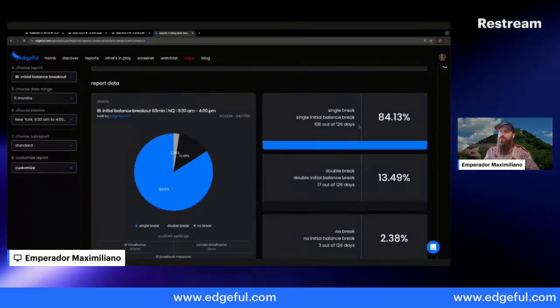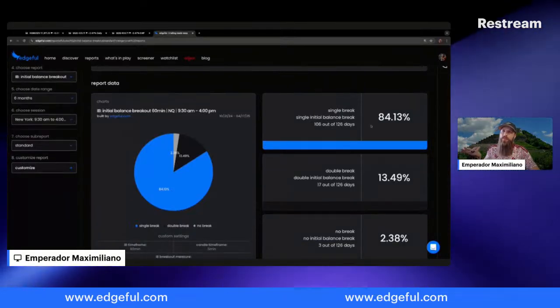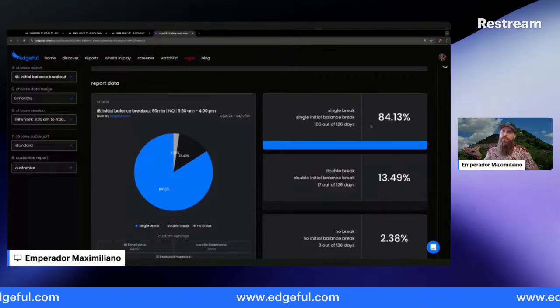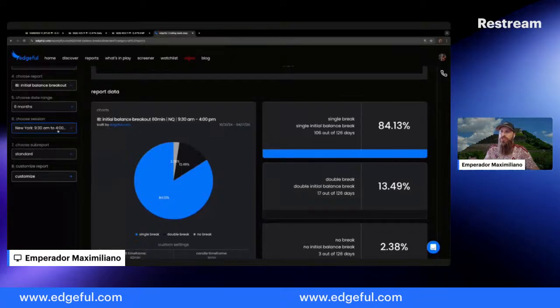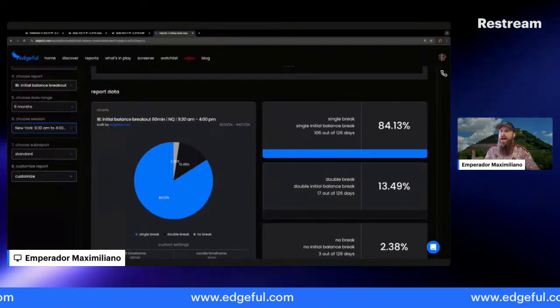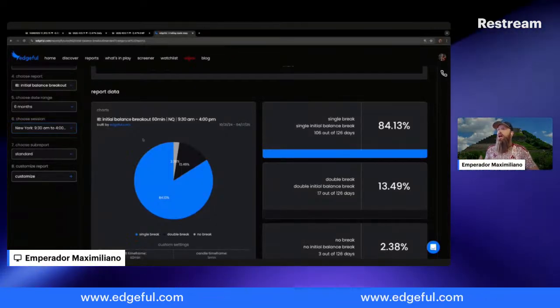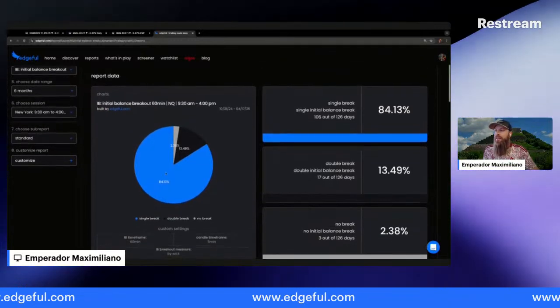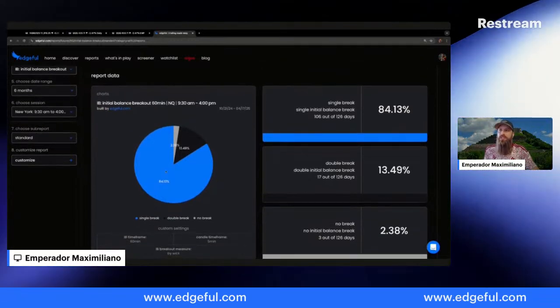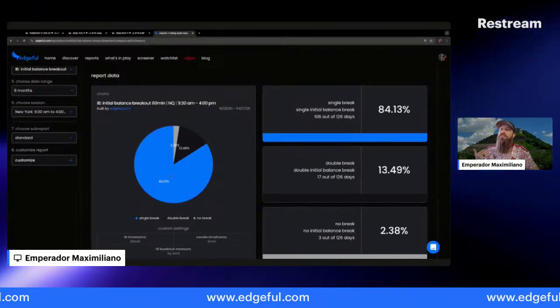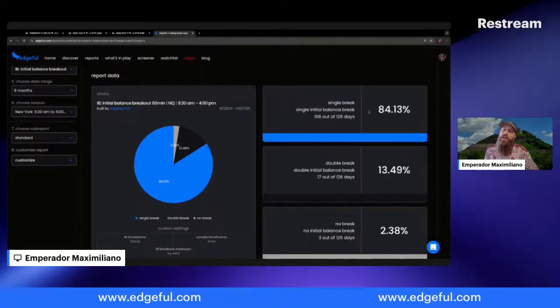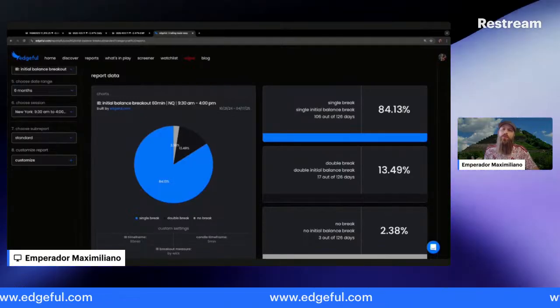The first thing that you notice is this strong statistic, 84% of the time. I'm using the last 6 months of data. Since it's on futures, I have it set to just the New York session, so just our normal cash RTH session. And what is this data telling me? This data is telling me in the first 60 minutes, we set that IB, that initial balance. It's telling me that we're going to break one side 84% of the time.